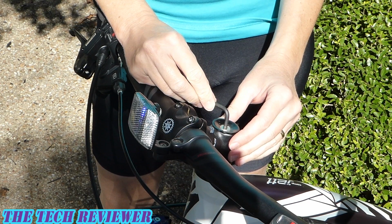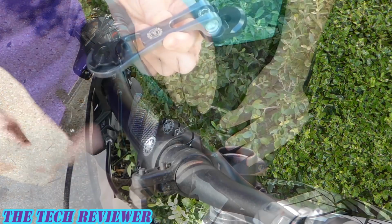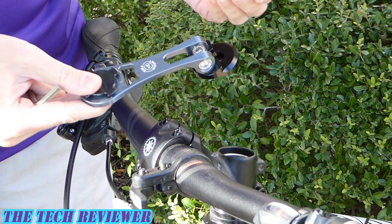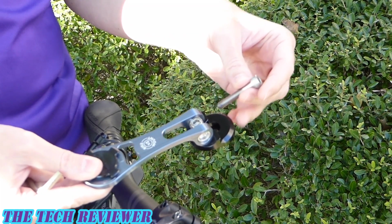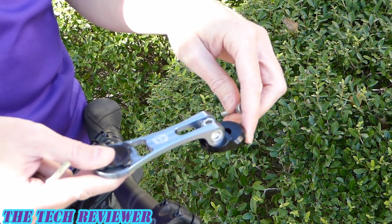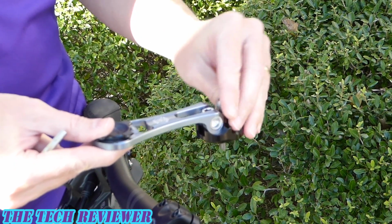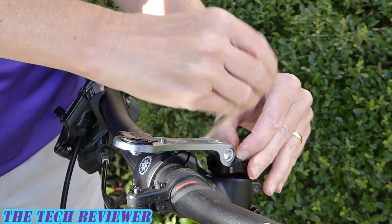To install the mount, first you need to remove your stem cap using a hex wrench. Once the stem cap has been removed according to the instructions, you need to use your existing screw in order to attach the bike mount. However, in our case, the existing screw was not long enough, so I actually had to get a longer screw. I'm not sure whether that's peculiar to my particular stem, but just a word to future installers, you might actually need to get a different size screw for this. Other than that, basically just put it in place, put your screw down in the hole, and start to tighten.